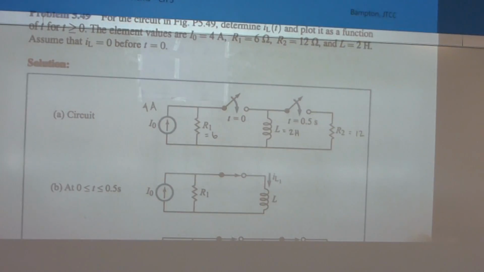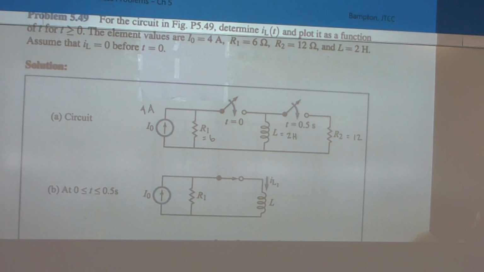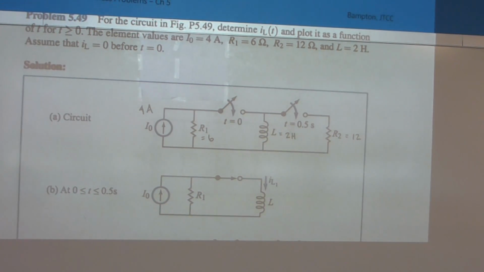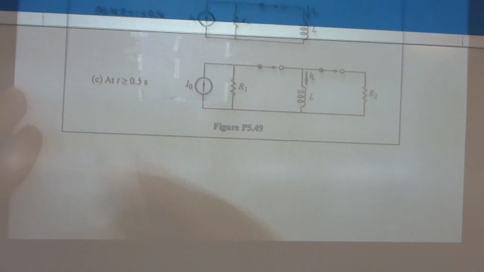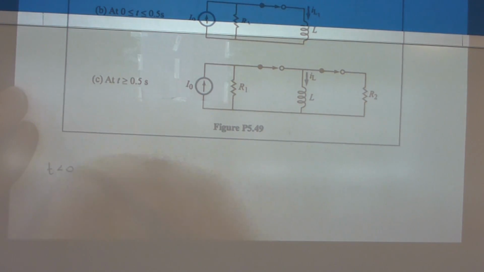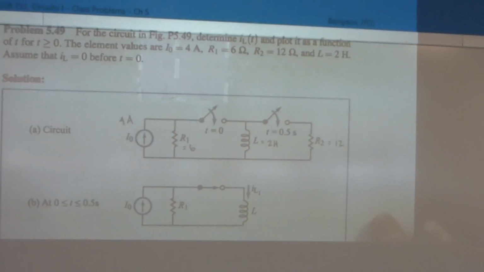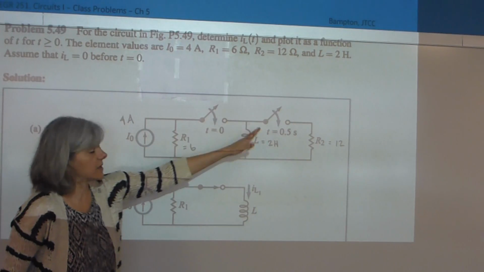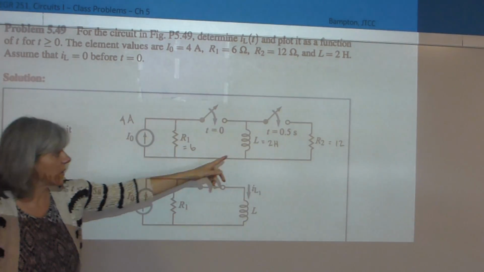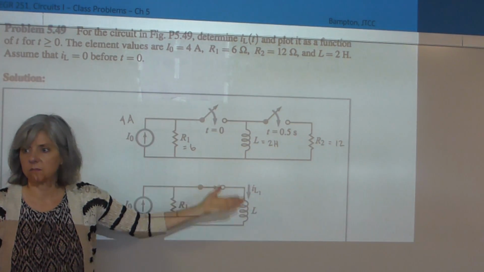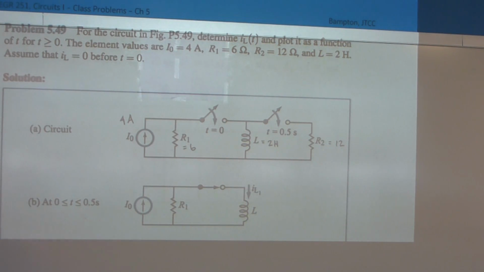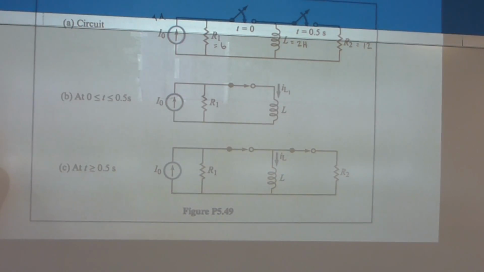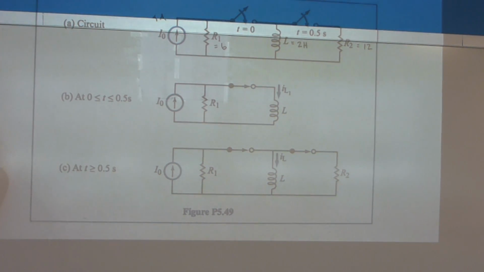So I guess that's our first circuit here. I'm going to redraw. So here is t less than 0. So when t is less than 0, this switch is open and this switch is open. So what must be the current through the inductor? 0. Nothing, because it's not connected to anything. All right, so I don't even need to draw that circuit. I'm just going to say I sub L at 0 minus is equal to 0 amps, because it's just not at all connected.